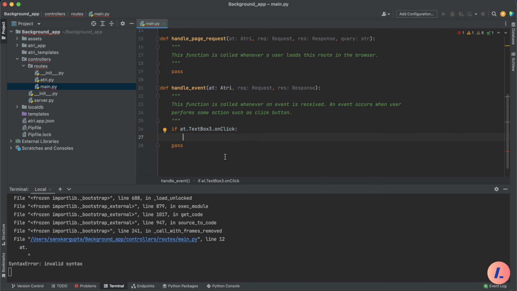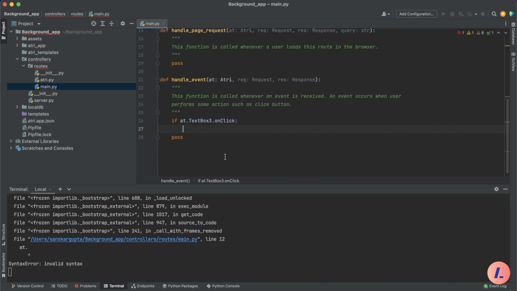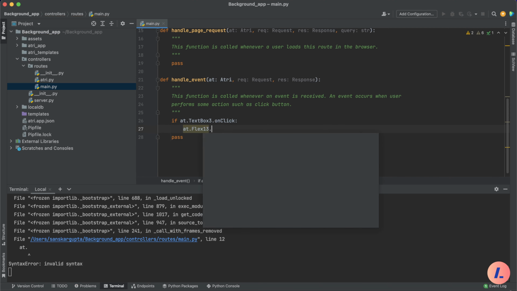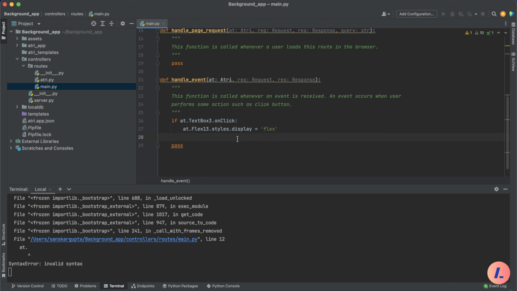On this click, we need to display the background upload panel and remove the image upload panel.